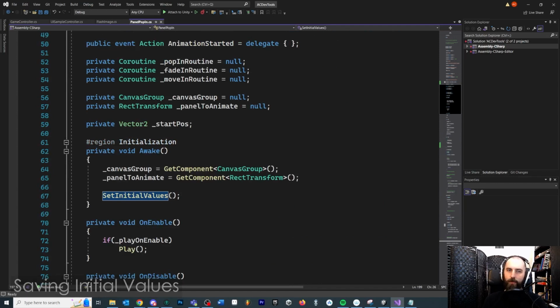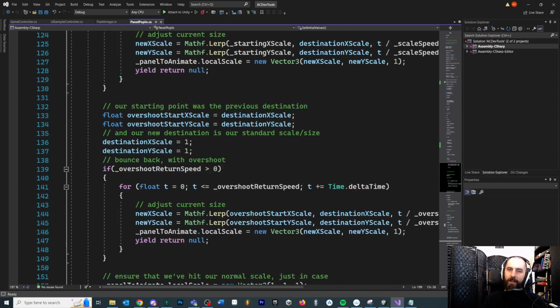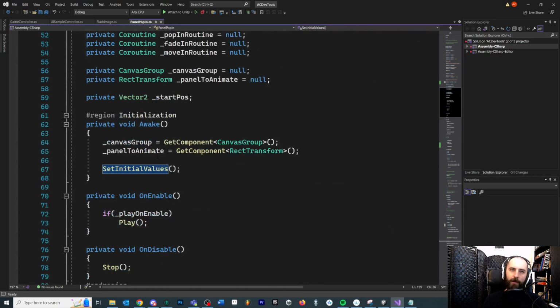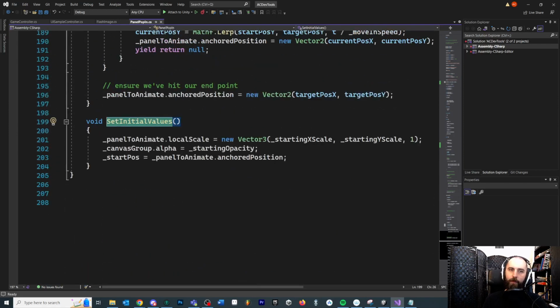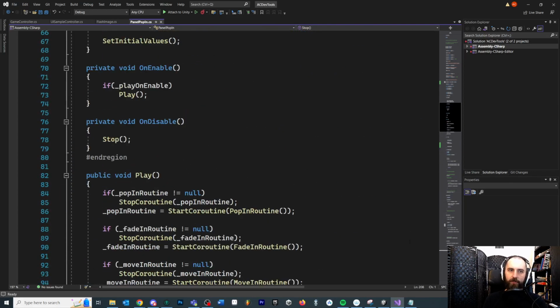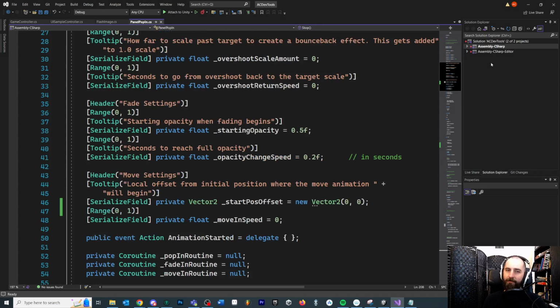it's always good to set your initial values when you start in case you want to return to anything once you do any kind of animation through code. I did call that inside of awake, I believe. Yeah, awake, right after I got my components. So it's always good to save anything that you know you want to hang on to. So I did do that as well. Everything else you should be able to see just either by me scrolling here or just looking at the provided script. But this should work by default.